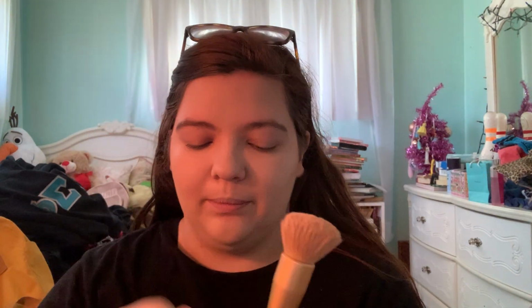Okay, so now that our foundation is on, we can go ahead and conceal. And I like to use the ColourPop No Filter Concealer. I also want to try the new one they came out with. I think it's the Pretty Fresh one. I've heard a lot of good things about that one.